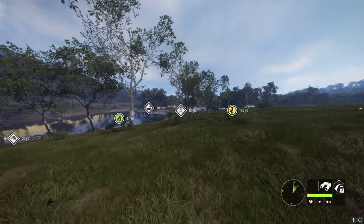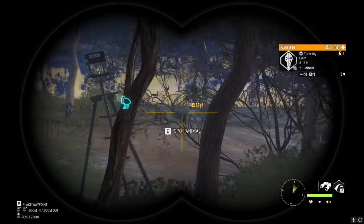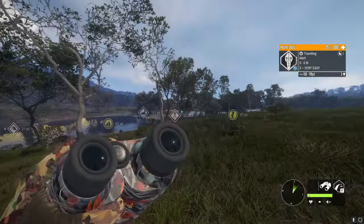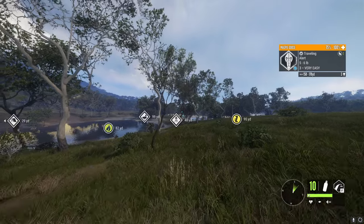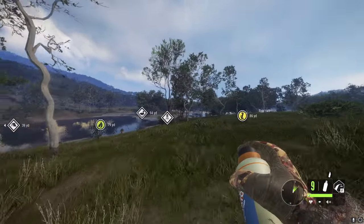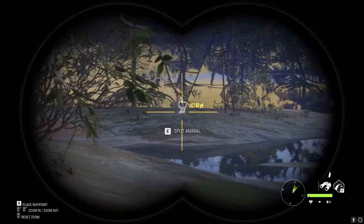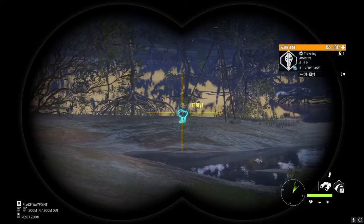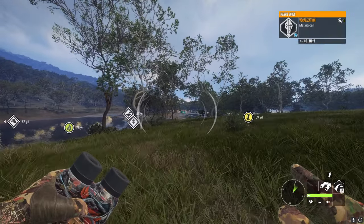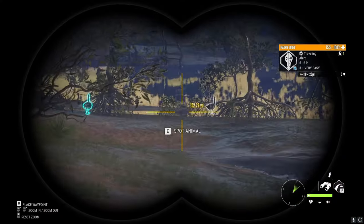But yes, y'all heard me correctly. We're going to be using the 470 Nitro on whatever we can find. And so far, we're starting off with these geese. If we can get close enough to get one, we at least need to get within 100 yards for it. And one has to be presented perfectly.